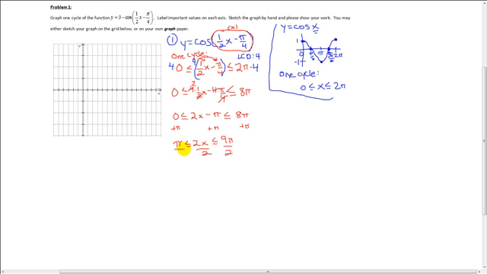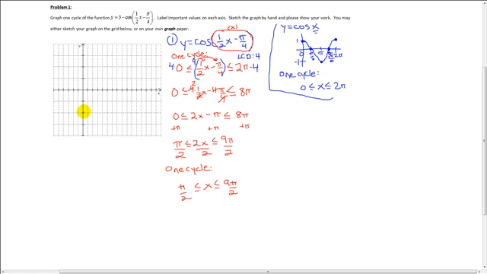So I have pi is less than or equal to 2x is less than or equal to 8 pi plus 1 pi gives me 9 pi. And one last step to isolate x, divide across the inequality by 2. So we now know that one cycle for the graph of this function, here, let me clear up the word cycle for you. One cycle will occur when x goes from pi over 2 to 9 pi over 2.